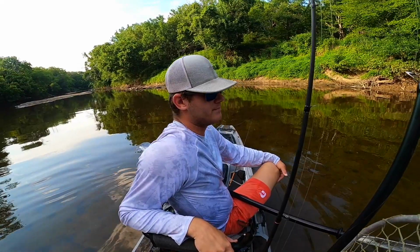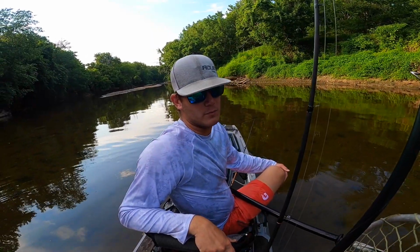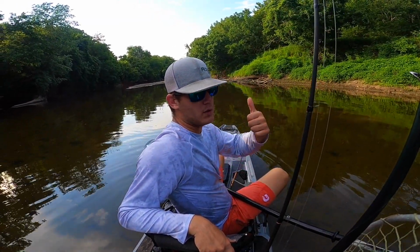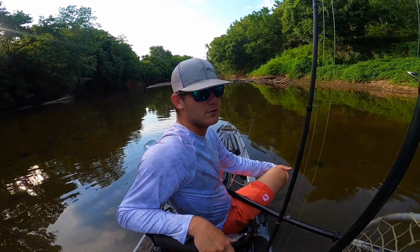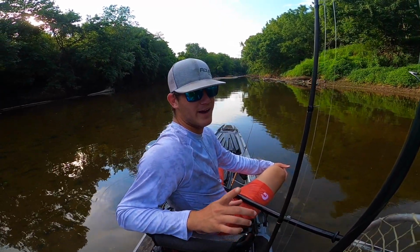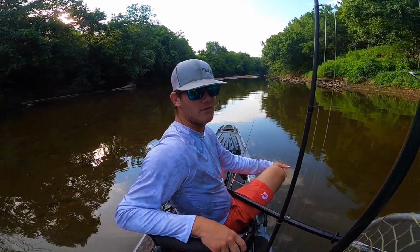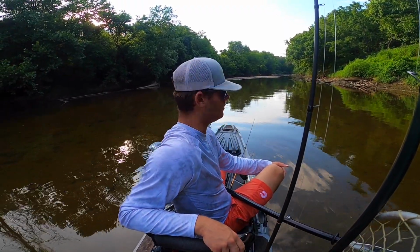All right, midday update. I've paddled far, like really far, farther than I have ever paddled from that ramp before. And I've been going upstream the whole time. There's actually another ramp upstream that's not that far from me. I just called Caleb and I was like, yo, can you come pick me up? And he was like, yeah, I can probably come get you. So he might pick me up so I don't have to paddle all the way back. And then he'll take me by my truck and I'll grab my truck. Because I'm far. That ramp to that ramp is a 10 to 15 minute drive by car.